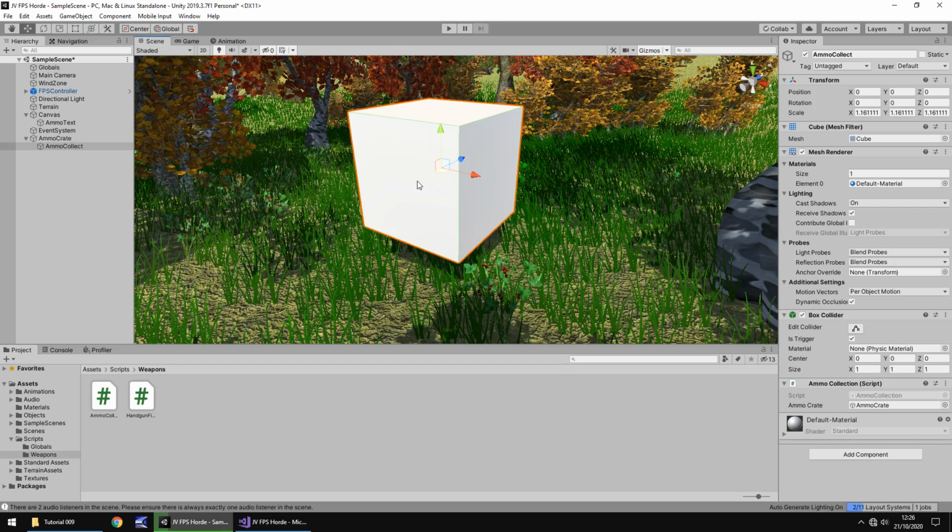Perfect. So where do we go from here? Well, realistically, what we need to do is add some textures onto this, because it's just basically a little cube now. So we're going to add a texture to it. And next tutorial, we're going to add some physics to it so it kind of drops down. And I think we're also going to add a randomization effect to it so it drops randomly rather than in the same spot each and every time.